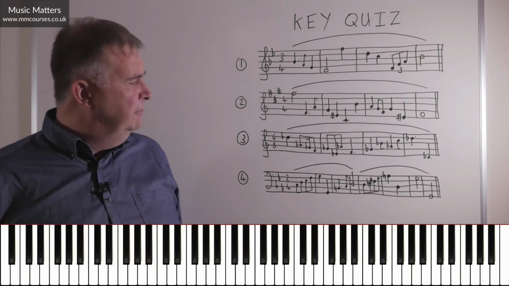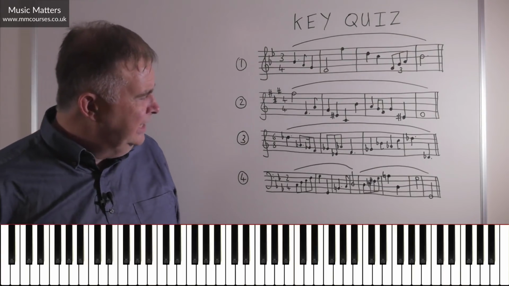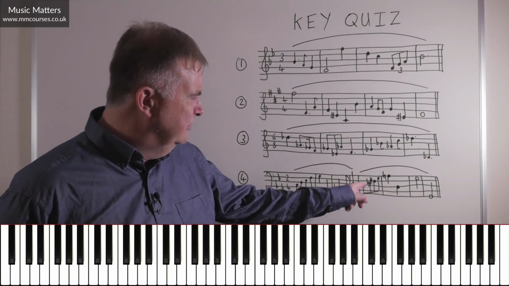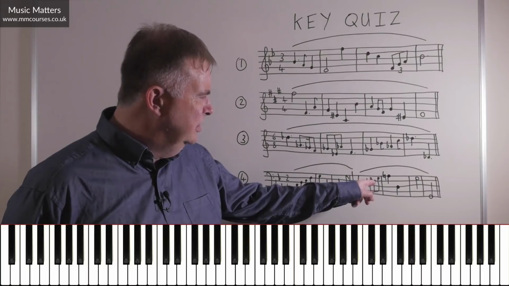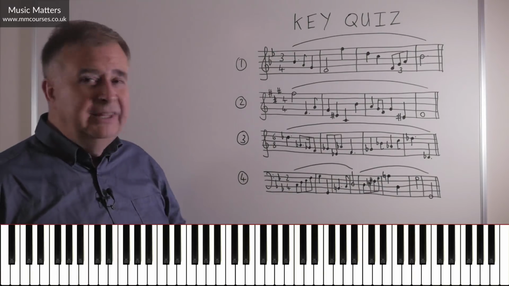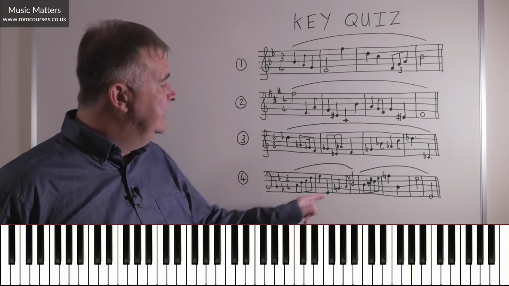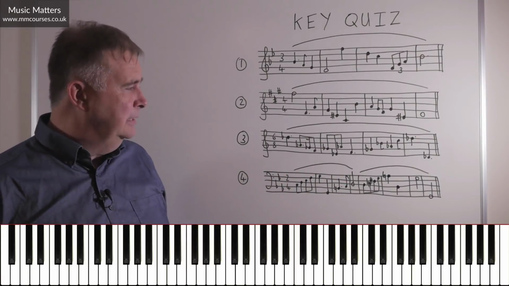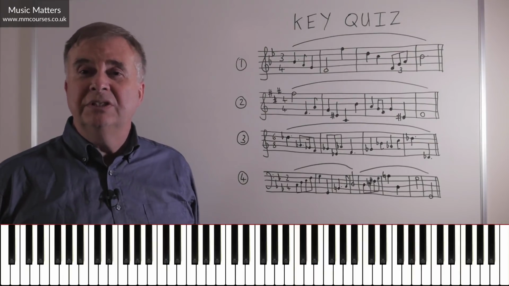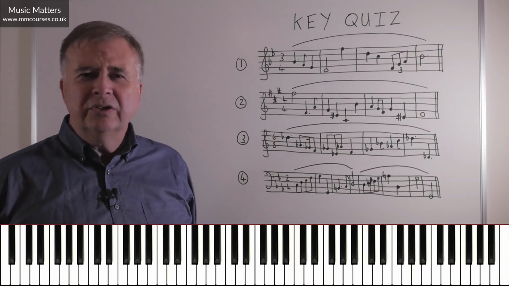However, before we make our final call on that, let's look at the second half where a few alarming things happen. Because I start here and then I've got E natural, F sharp, then I've got A natural. What's going on? Well, in this case, the first phrase is actually in C minor, but the second phrase modulates. In other words, it moves to a different key. So let's see what's happened.